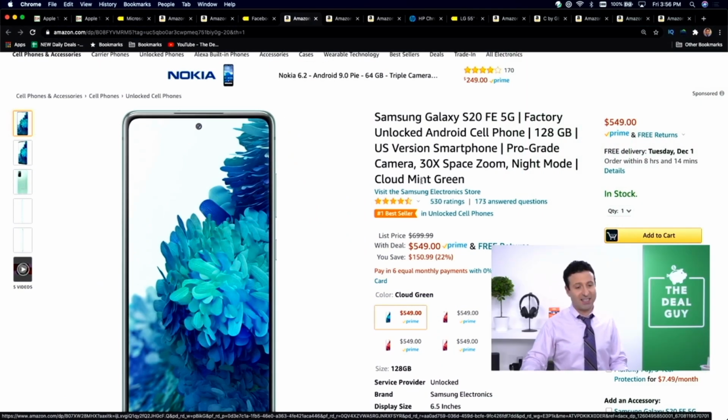The Samsung Galaxy S20 FE 5G ready version. Unlocked, take it to any carrier, $549 down from $699. I know some of you guys were almost insulted that there weren't good iPhone deals this Black Friday, and the truth is, since they were all tied to carriers and activations, I was not impressed. This is unlocked though, $151 off, and it has a really good camera on it. I do like the Android devices. They're near and dear to my heart.